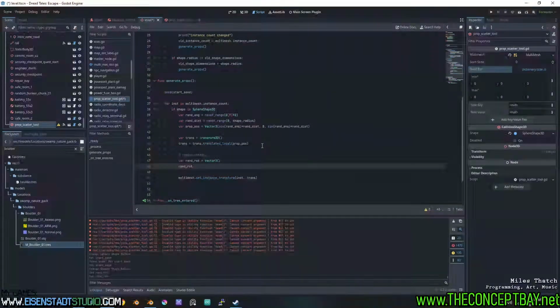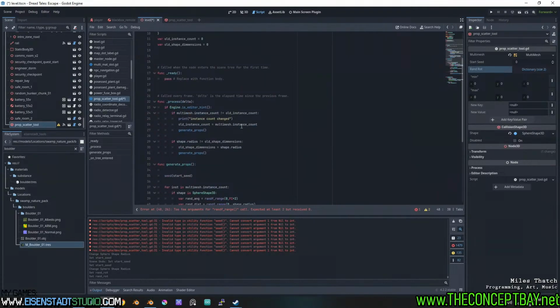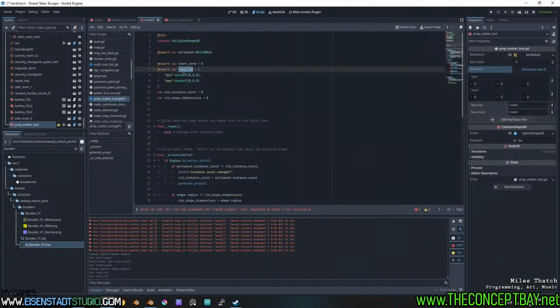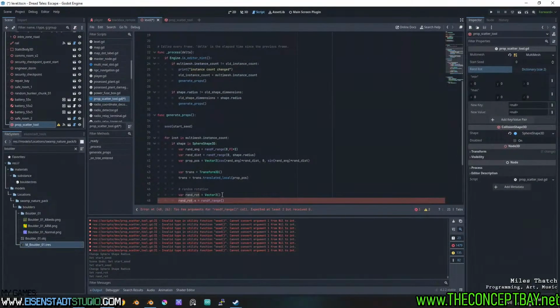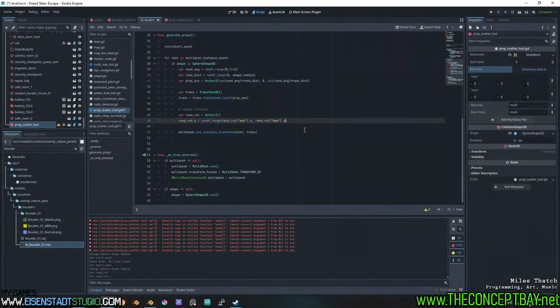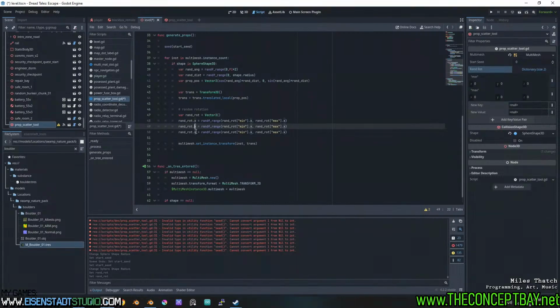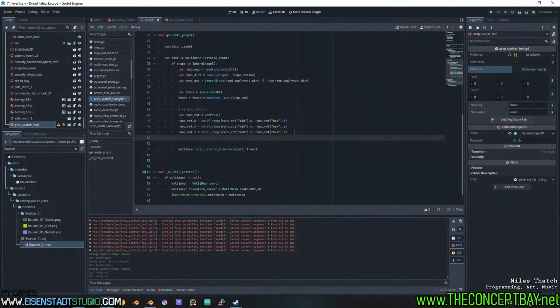We're going to calculate the x to be randf range between random rotation minimum x to random rotation maximum x. And then we just need to repeat x, y, z. And that gives us our random angle.